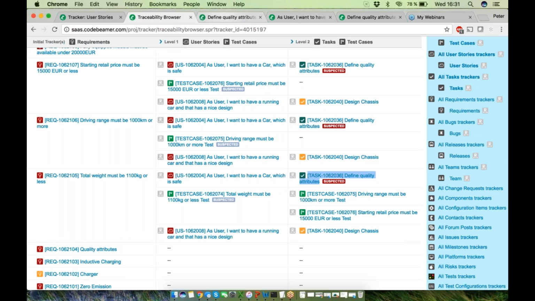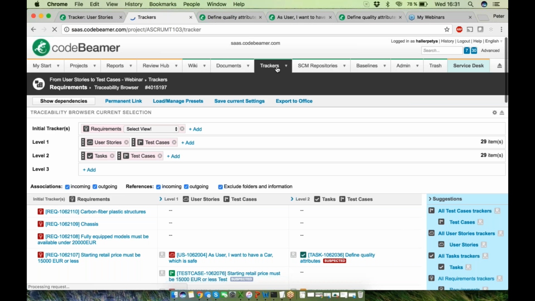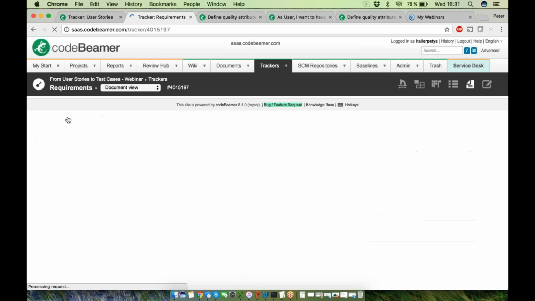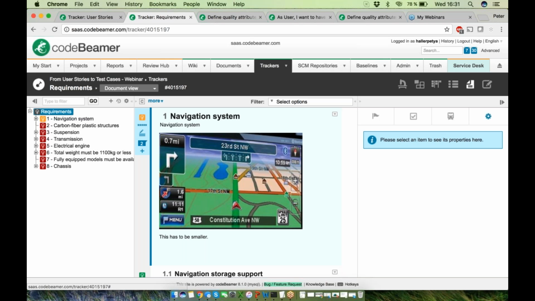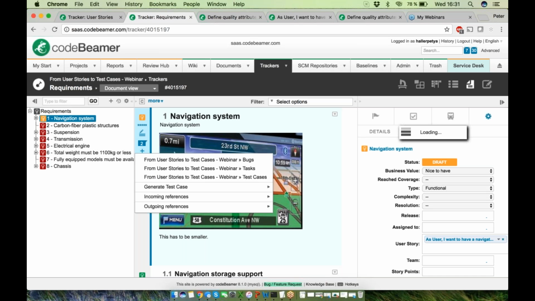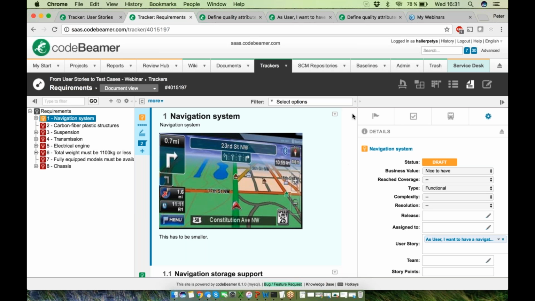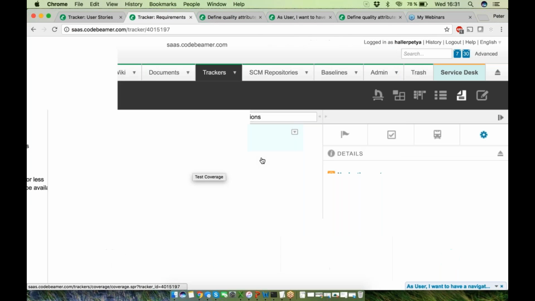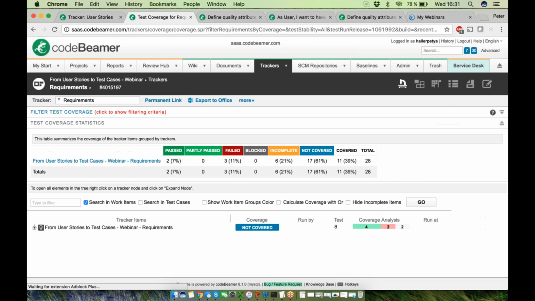As I've shown you already, real quick, I'm just going to come back to the trackers overview. So now you see there are the requirements, user stories, and tasks, and some of my user stories and requirements are already covered by the test cases. So I'm just going to come back and open up my requirements tracker. Again, if I select one requirement and click on the plus, I can generate a test case which will verify these requirements. Earlier I defined some test cases already, and we have a separate option: you can see this microscope icon. This is for the test coverage. Here I can easily visualize my test coverage.